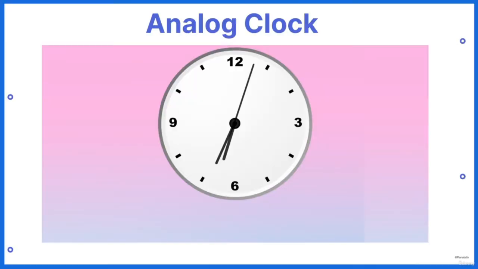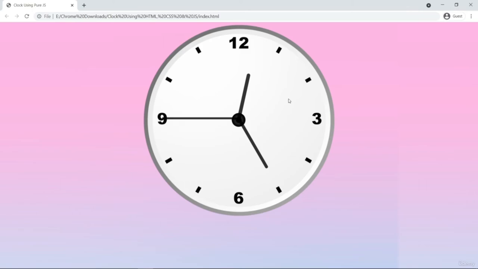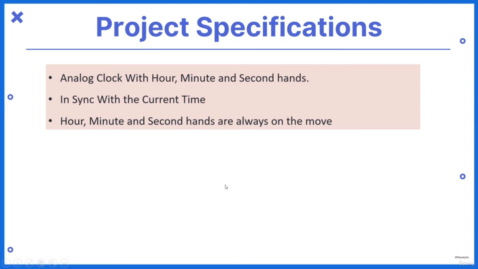For this project, we are going to be building an analog clock application using HTML, CSS, and pure JavaScript. You can see here how beautiful this application looks. So before we move ahead, let's have a look at the finished application so that we can get a feel of what we are going to build. So this is how the real application looks. You can see here it is just like a normal analog clock - the hour hand, minute hand and the second hand is always on the move. It is constantly moving to show us the correct time. And you can see the beautiful background. So now let's see the project specifications.